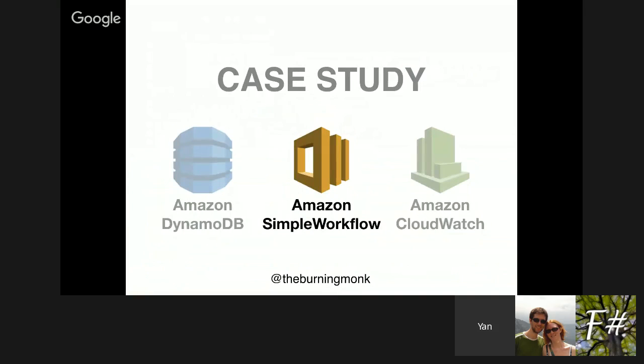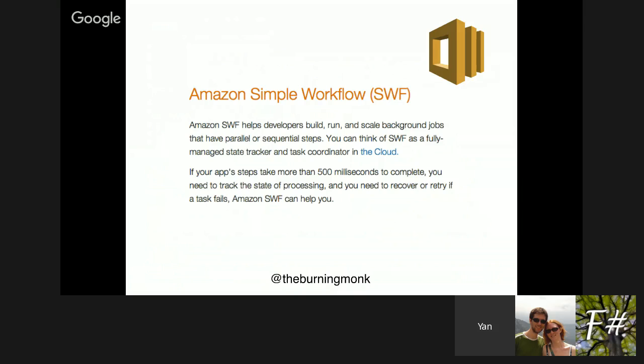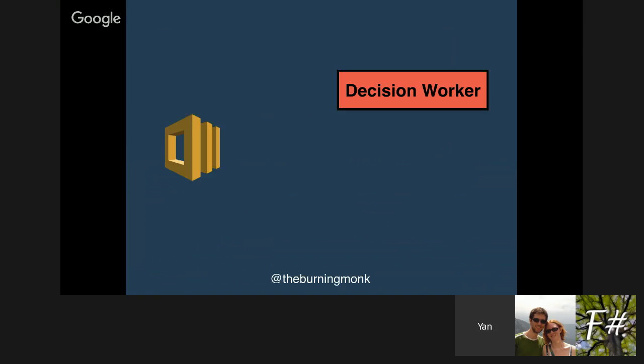The next service I will look at is Amazon Simple Workflow, which presented a whole different kind of challenges. It's an orchestration service which manages state for you, as well as things around heartbeats, retries, and monitoring. The way it works is that you write your own decision workers that will poll the service for tasks. The task that comes back in this case contains information about the current state of your workflow and the events that have happened so far.